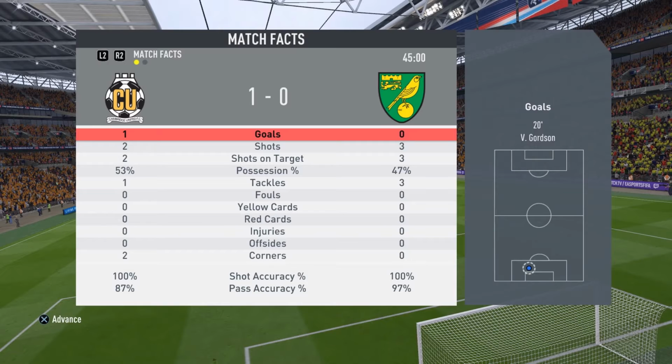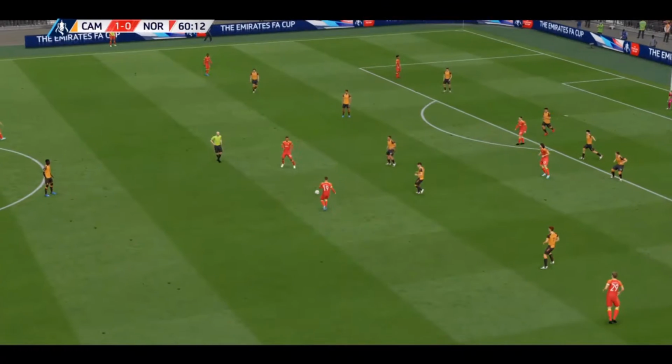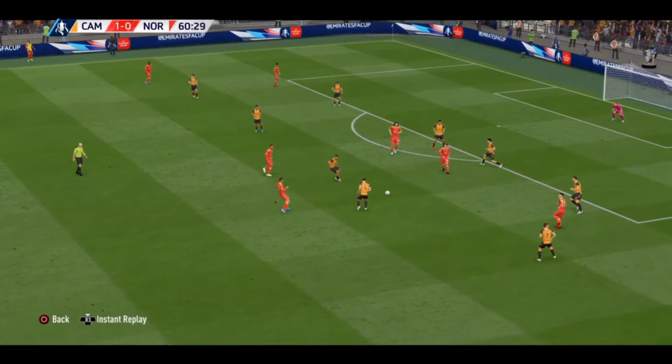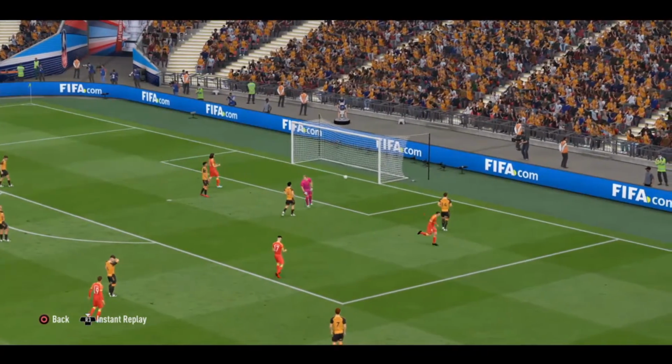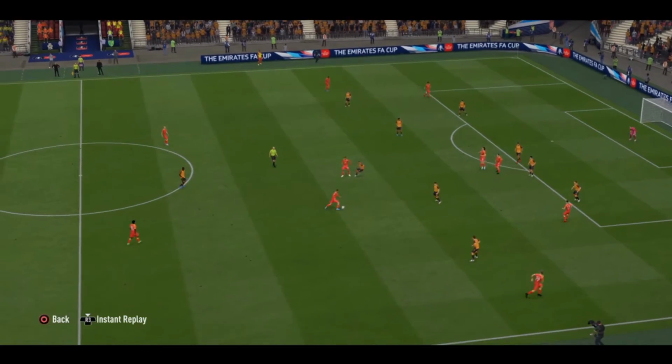At halftime, we are up 1-0. It has been a very even game. However, the scoreline is in our favor, so that is all that matters. In the 61st minute, Norwich are working the ball before they played into their player, who was able to turn Jansen and put the ball in the back of the net, tying the game at 1-1.